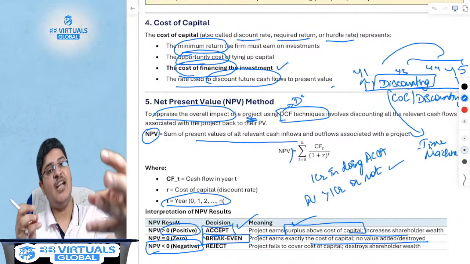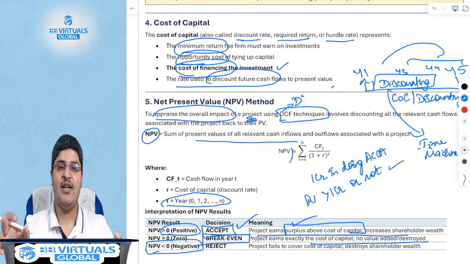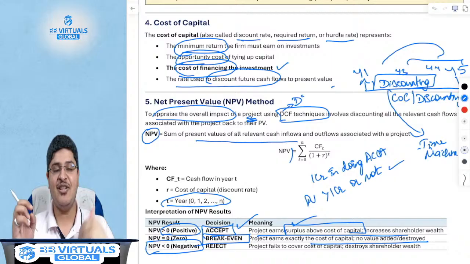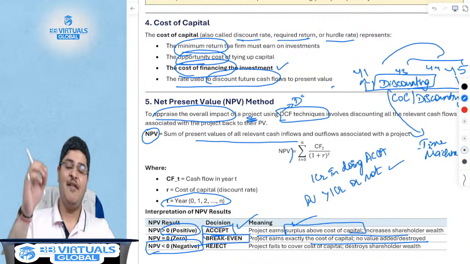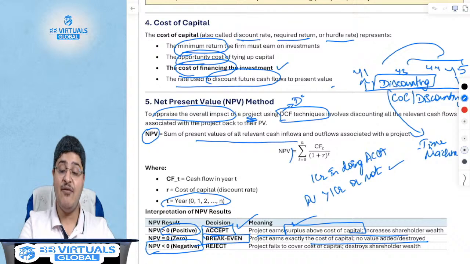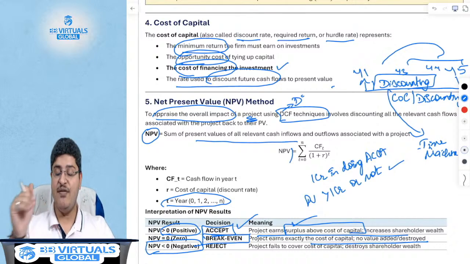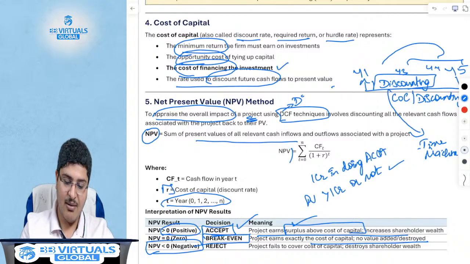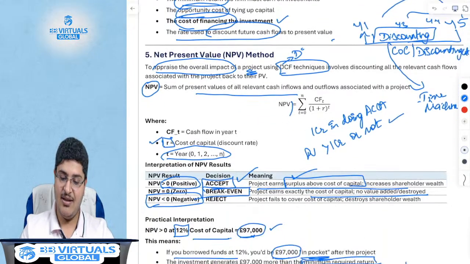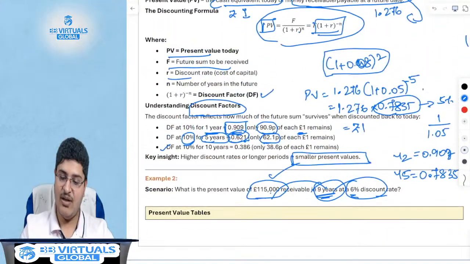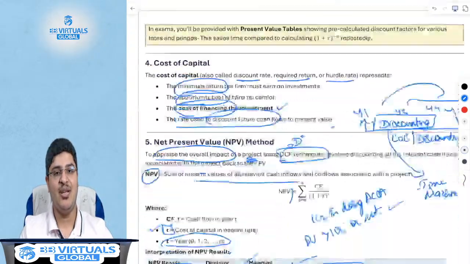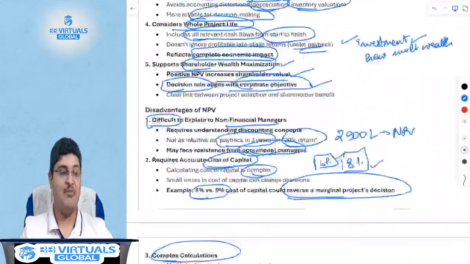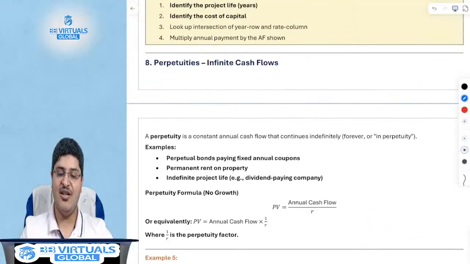Think of it as that 5 lakh coming to today, losing its weight. You in 5 years hence will be heavier than you are today in terms of money. How fast that 5 lakh loses weight in the time machine depends on the speed of the time machine. What is the speed of the time machine? The speed of the time machine is nothing but the cost of capital, which is what we had discussed over here. Higher discount rates mean smaller present values. You will be lighter today if the time machine moves fast. How will it move fast? Because the cost of capital will be higher.